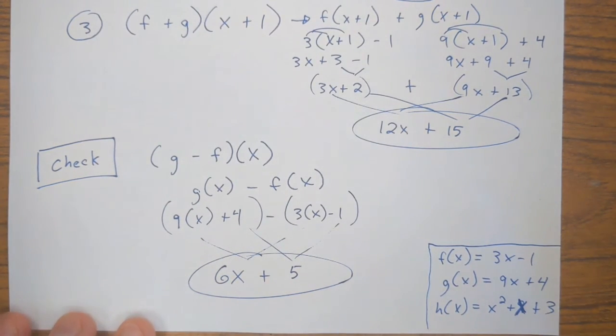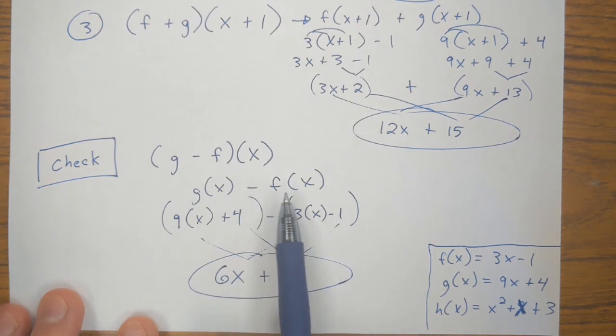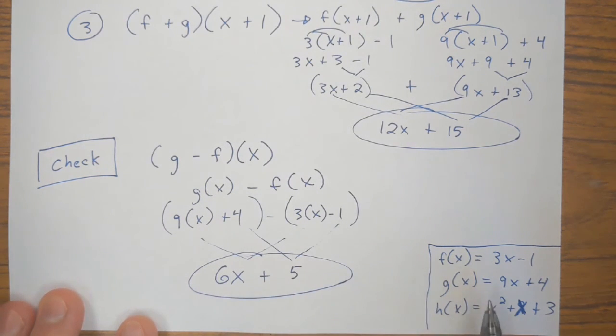Now there's a couple things that will trip students up quite often. First off, how does this translate? This translates to g of x minus f of x. And so I know it's kind of weird telling yourself, hey, with g, I need to take away this x and replace it with this input of x. I know that's kind of weird because nothing changes. Basically, this g of x just stays 9x plus 4. And I'm doing the same with the f of x. In essence, I need to take away this x, but replace it with an x. Well, nothing's going to change. I'm still left here with 3x minus 1.